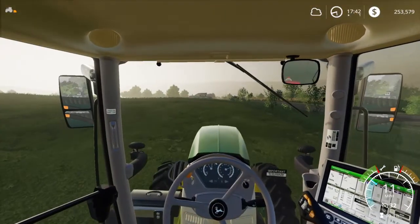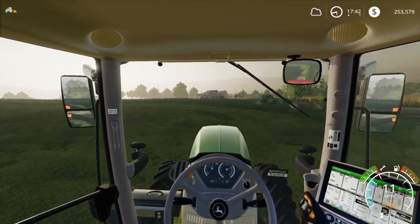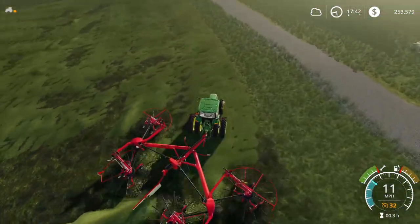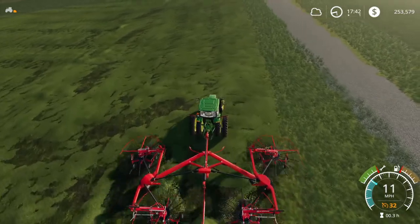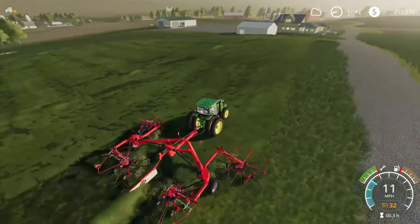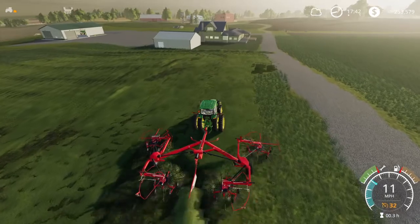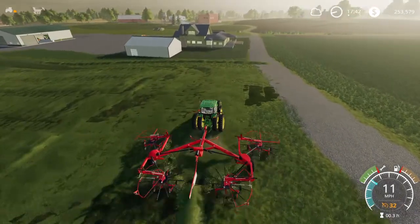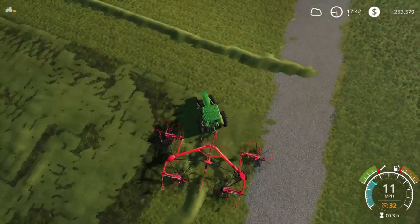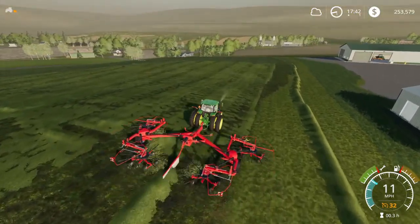Well, this tractor's doing pretty good. Wish I just knew how to put some of this in time lapse. I think it'd be better. Yeah, it's pretty nice. It's doing pretty well. If I knew how to put this in a time lapse, I would. I'm gonna mute this new microphone that's on here. It's so fancy you can even mute it. But I'm gonna mute and you guys can just enjoy.